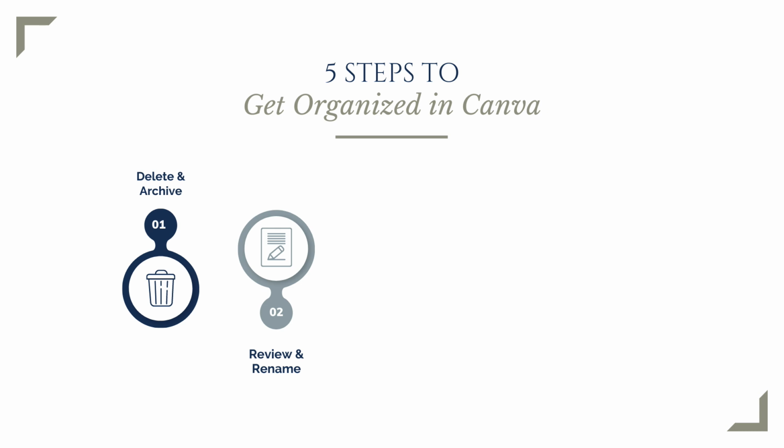So for example, while I'm organizing a client's account to delete or archive content, I am typically renaming designs simultaneously. Your third step is going to be to plan and create your folders. Write down a list of all the categories and subcategories you think you'll need to organize your designs, your images, and your video. There is no one-size-fits-all solution about how to break down your folders within Canva.